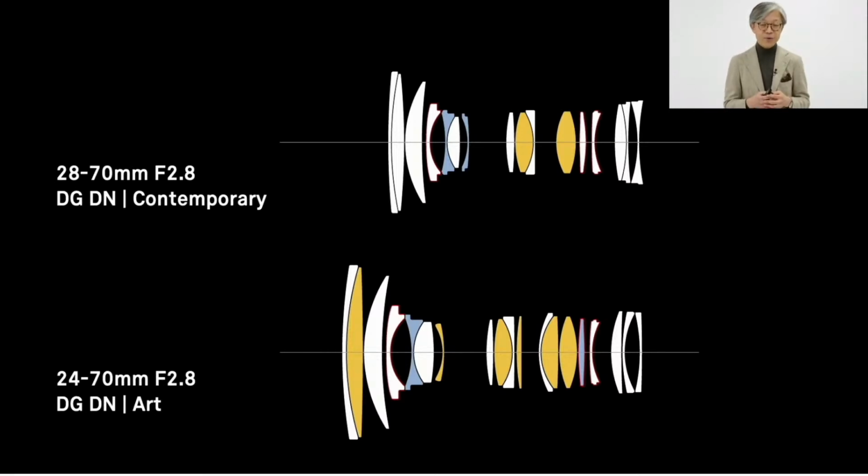Actually, I can tell you that these two lenses share a very similar optical design. So that's one of the reasons why you can expect similar high optical quality from both lenses. And for your information, these two lenses were designed by the same optical designer at our company. So this is another reason why you can expect similar high optical quality from both lenses.